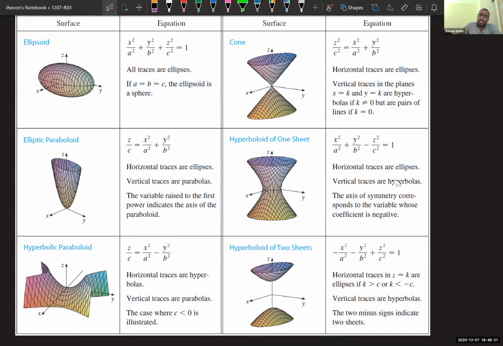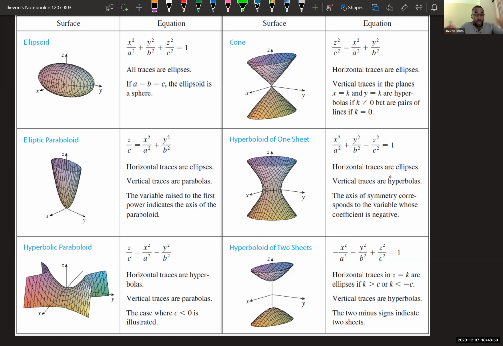On the other hand, a lot of times, even I can't tell you off the top of my head what these guys are. I just sketch them by sketching the 2D sketches and putting them together. Some I would recognize right away because they show up so often, like an ellipsoid. It's very easy to recognize. It's kind of like the equation of a sphere, except the coefficients of the square terms aren't all the same. Cones you'd also recognize because it's going to be 1 squared equals the sum of squares. So there are things that show up all the time, but there are ones that don't show up very often, like this guy or that guy, in which case, even I don't remember them off the top of my head.